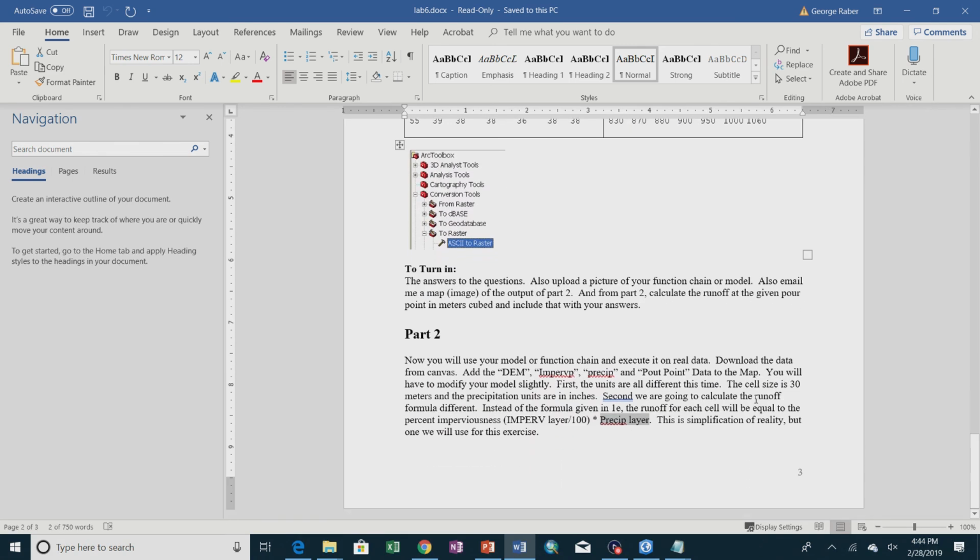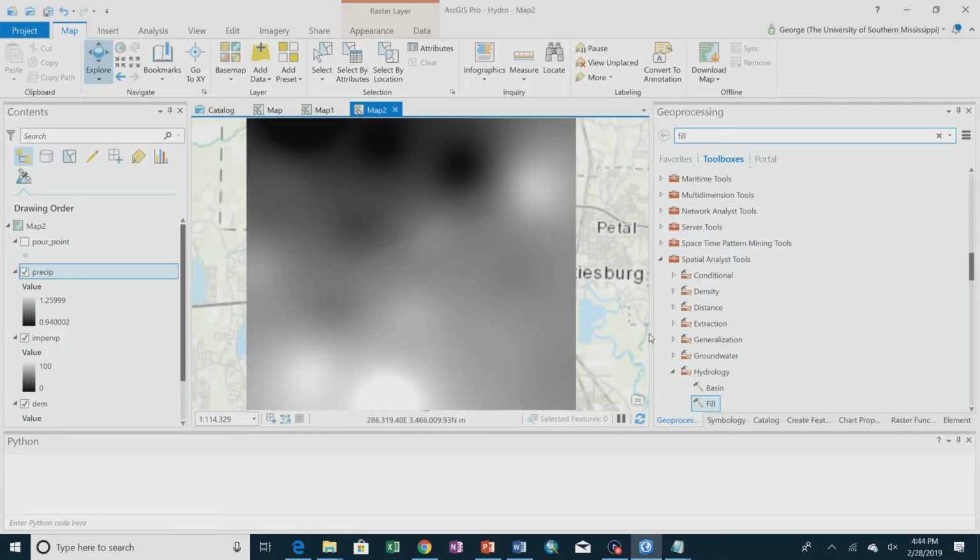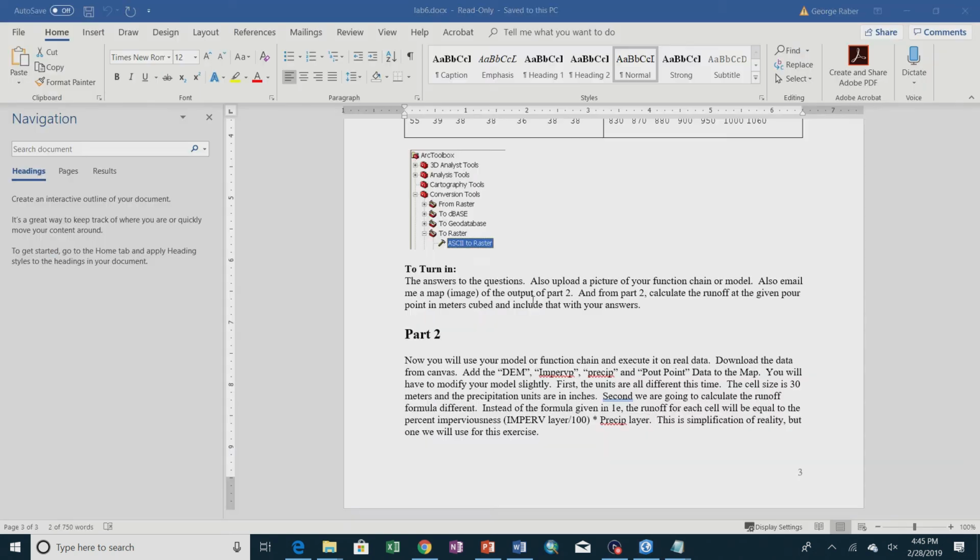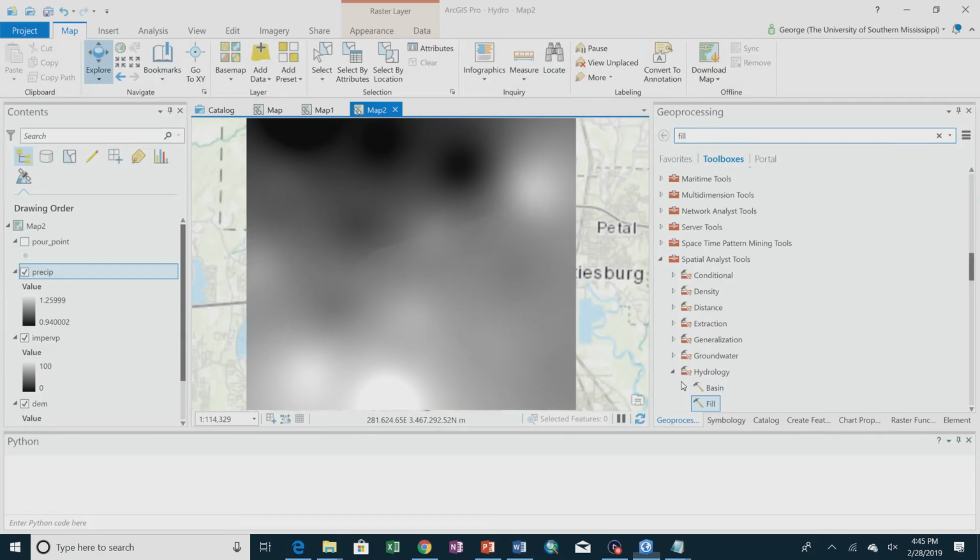Let's calculate rainfall right now, just for fun. How do we do that? I'm sorry, not rainfall. Precipitation's already rainfall. I want to calculate runoff. Using this formula, how would I do that? Divide by the impervious layer.